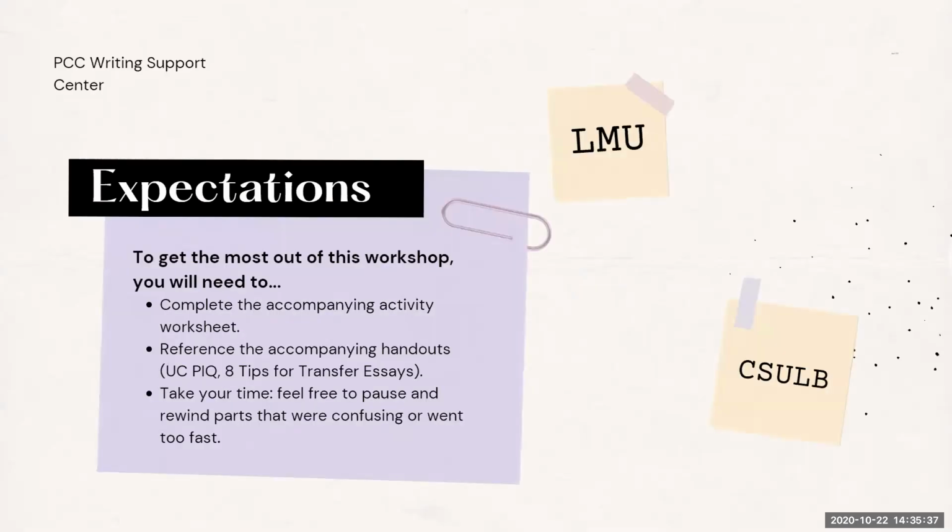Some expectations for today's workshop. To get the most out of this workshop, you will need to complete the accompanying activity worksheet. You will also need to reference the accompanying handouts. This includes the UC Personal Insight Question Guide for transfer applicants, and then the 8 tips for transfer essays.